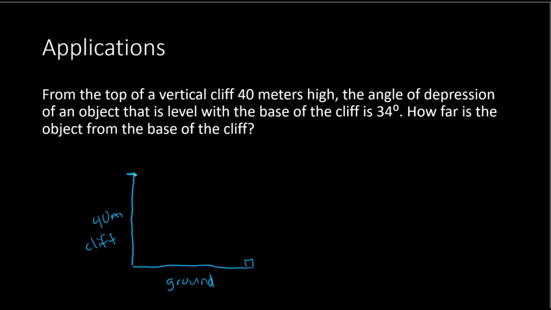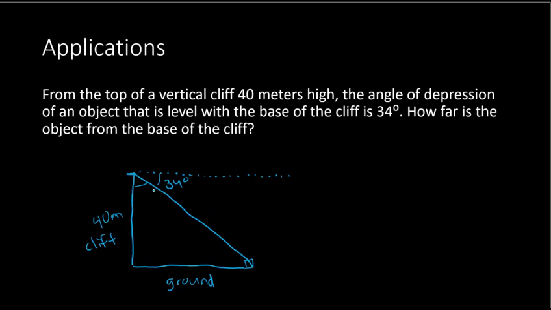So if you're up here on the top of the cliff and you're looking down, okay, it says the angle of depression is 34 degrees. Now be careful, because the initial thought is that this angle is 34 degrees, but it's actually not. It's not that angle, because the horizontal line of sight is right here, and the angle of depression is the angle in between that horizontal line of sight and the object, which would be right in here. So this angle inside of this is 34 degrees.